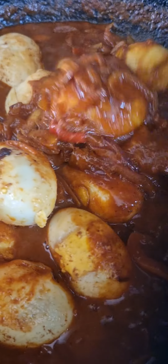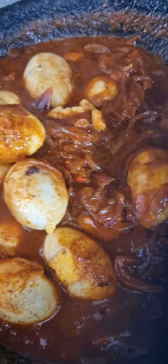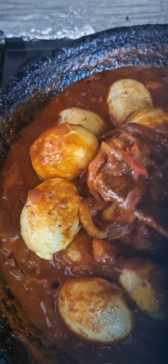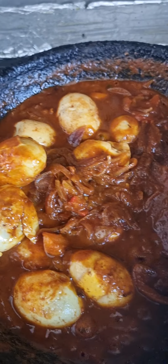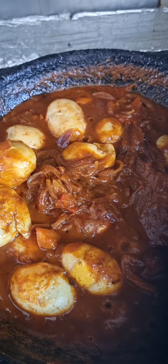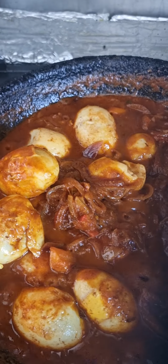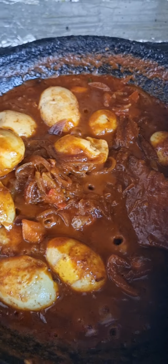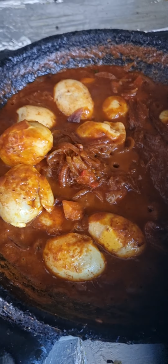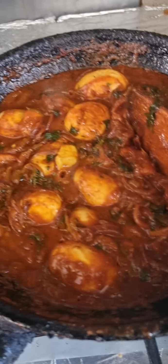So yeah, as you can see, it looks so beautiful. You can see the fresh naga, as you can see. I gave one whole naga, cut up in small pieces, and some Kashmiri chili powder, some new curry mix powder. It's looking so good. I hope it tastes well. I made it myself, so I hope you would like it. I gave some fresh coriander from my garden, perfectly. So it looks good. Here it is.